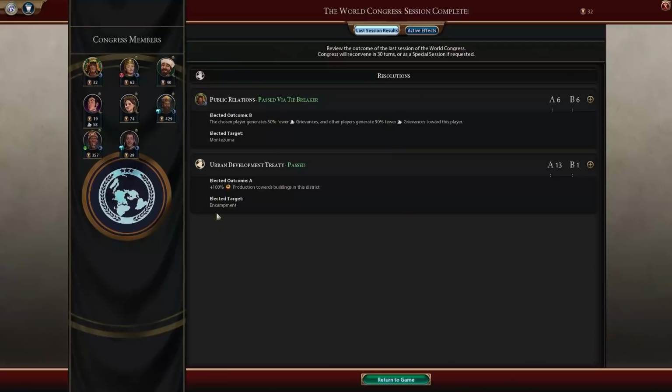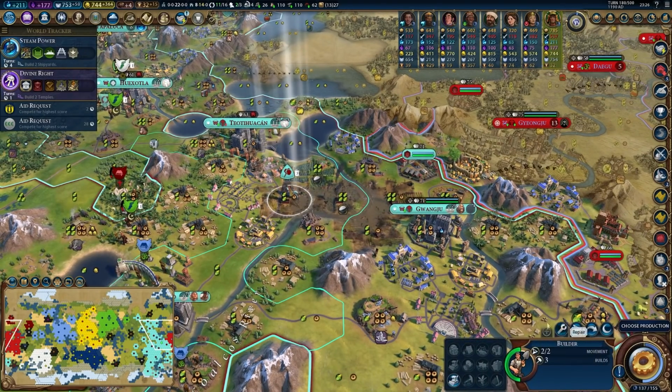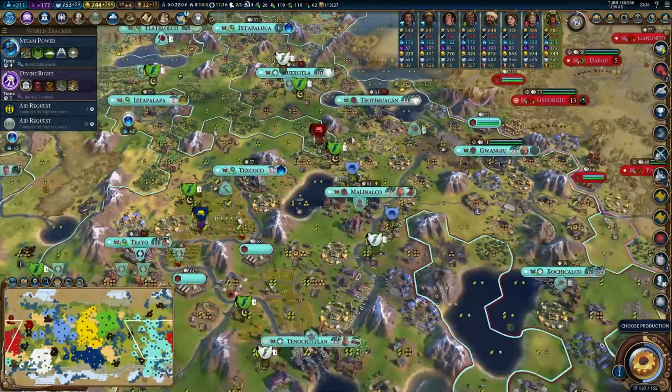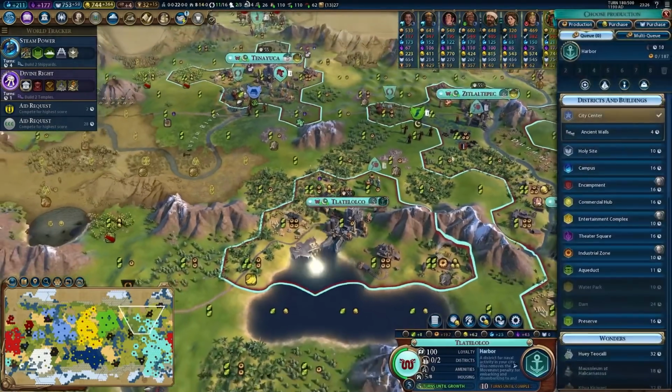Oh, God damn that flood. So encampments passed, and I will get fewer grievances. So this means I can conquer Korea with impunity. I will not suffer very great consequences for this act I'm about to do. The city doesn't have a very good place to put a thing, so I'll just put a harbor in here. Why not?